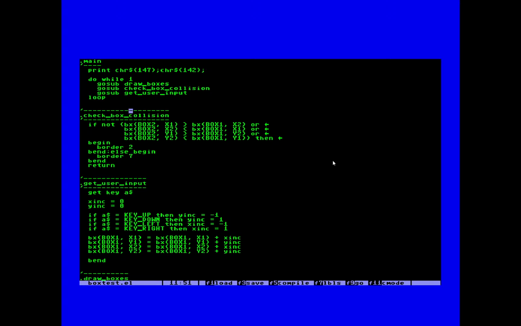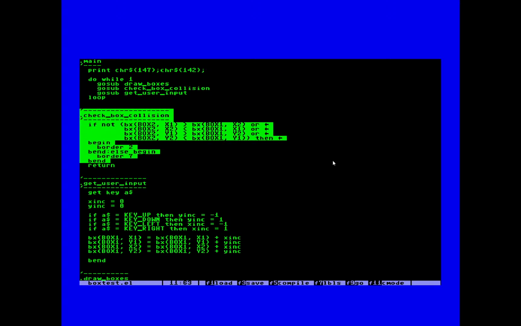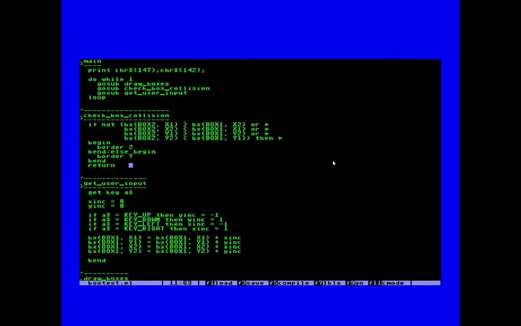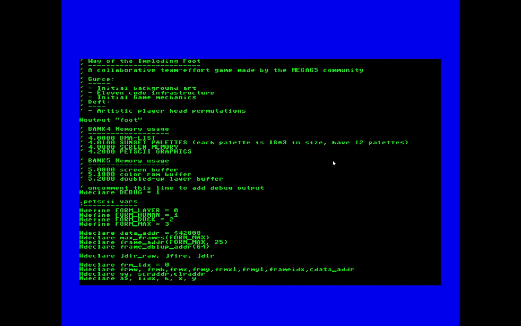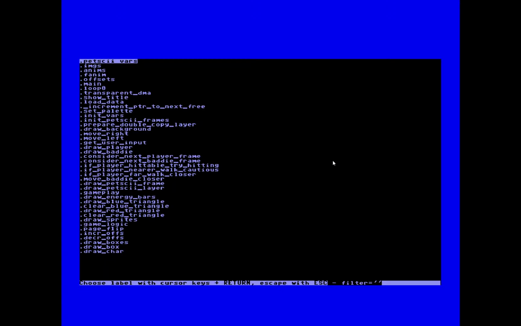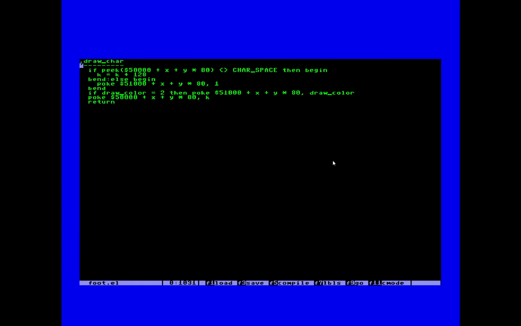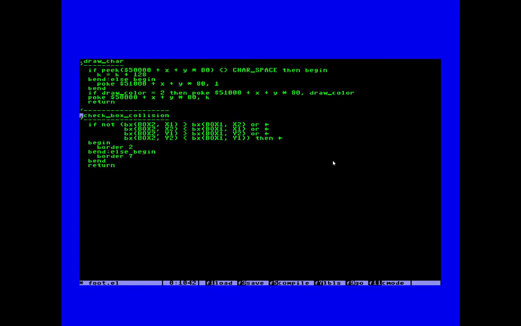I'll do escape M, down, down, down, down, down, letter C, and then F1 to load a new program, new source. Then type foot.el, and I'm in foot.el again. I'll aim to paste that somewhere. Maybe I'll put it right at the end. I do F7, and go down here, escape P. Okay, check spot collision. Not exactly sure how I'll specify the box variables just yet, but anyway, it's there.